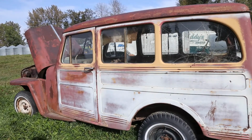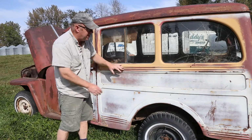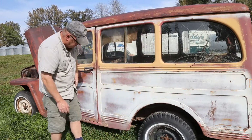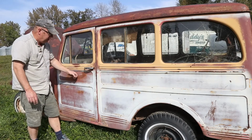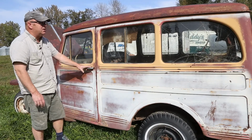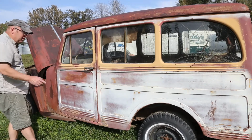Now I'm just looking at the panels here. You know, this stuff is hard to fix if this was bashed in. But you run your hand down here, there's a little bit of a dent there. Little guy down here. The door's got a little bit of rust, but for the most part, these doors would be a challenge if they were bashed in, and they're in really nice shape. This has got some potential to it. This is a cool little car. Cool little Jeep.